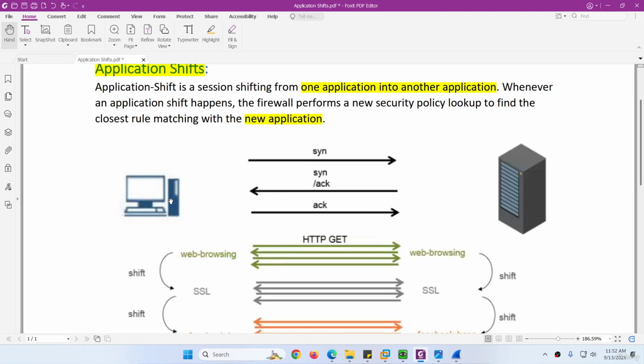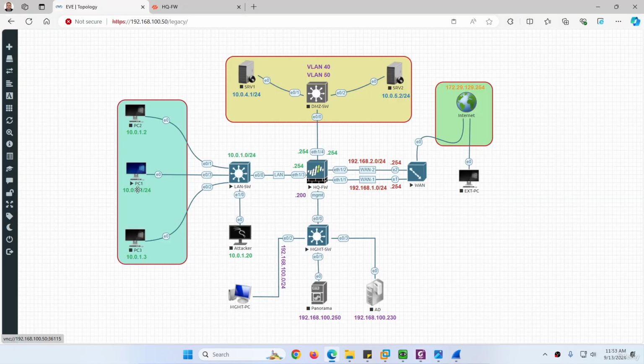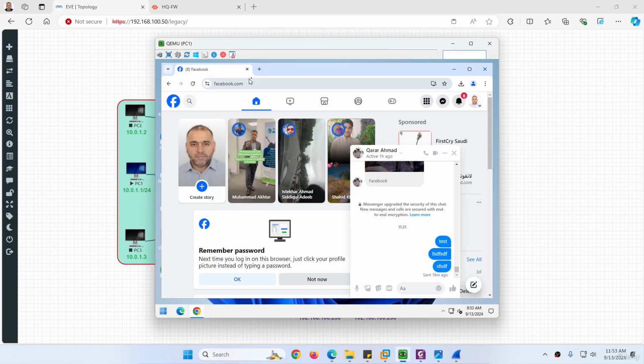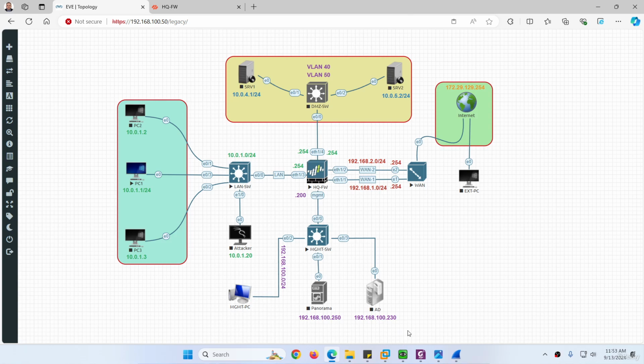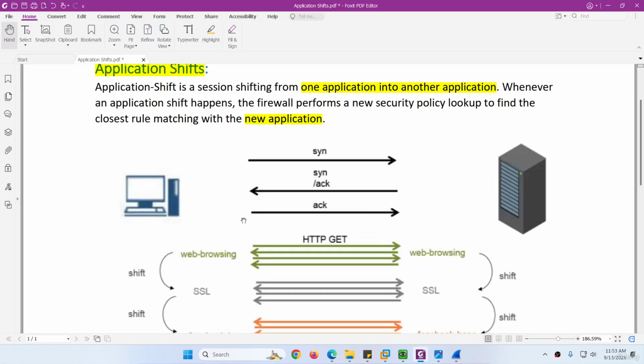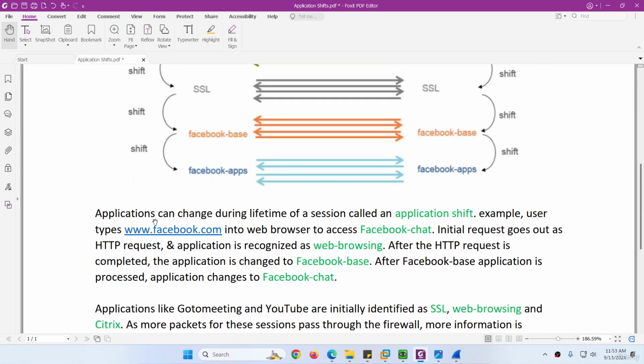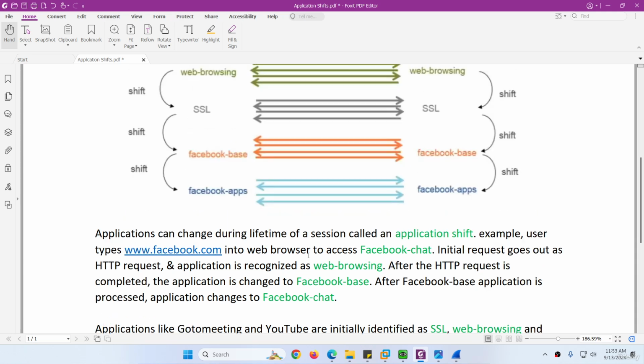To understand, let me give an example. Suppose I have internal PC1 and, in the browser, they try to access facebook.com. Initially they type facebook.com.